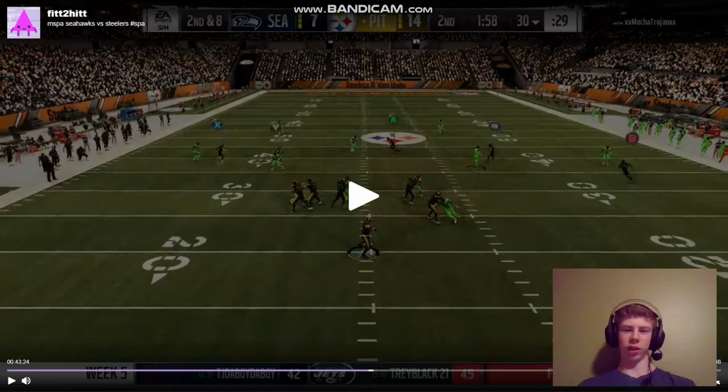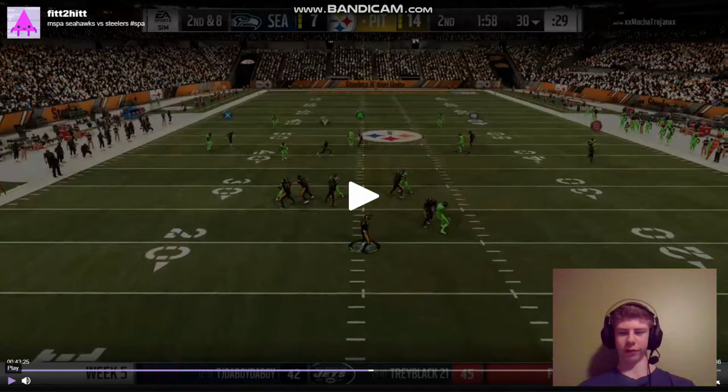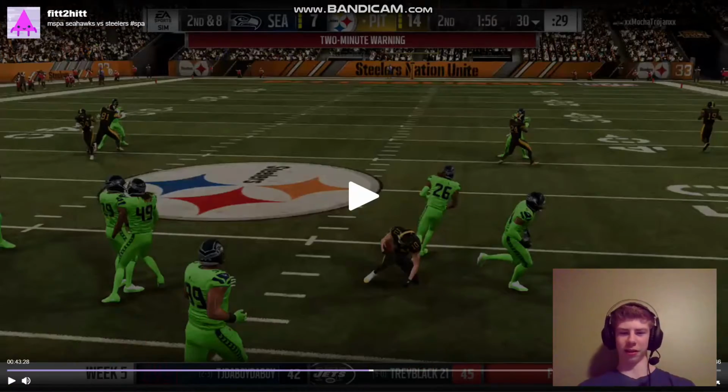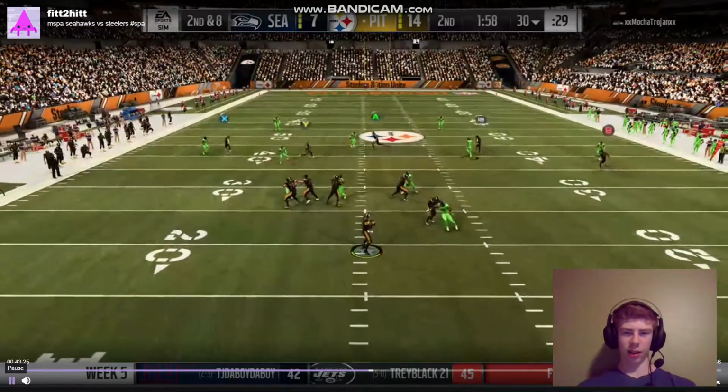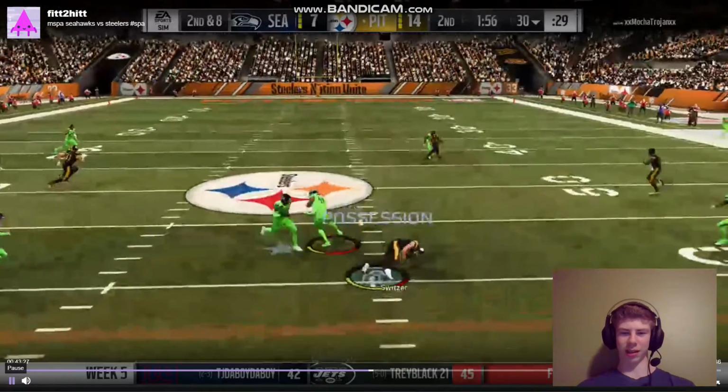So I went to cover him to make sure he didn't throw it, but I know on this play that there's always a slant coming across right underneath it. So I start to peel off him, but I didn't peel off him fast enough. I should have peeled off him like 5 yards earlier, and I maybe would have been able to break up the pass to Switzer. And then the other thing is I didn't strafe, and I missed the hit stick.